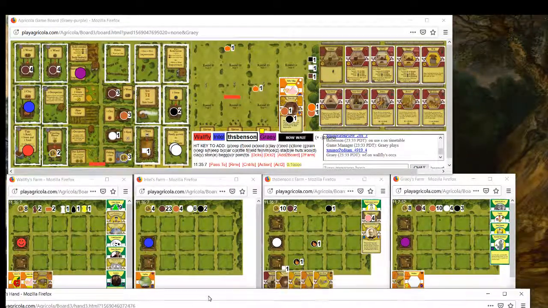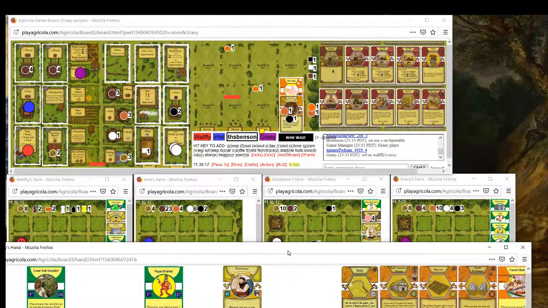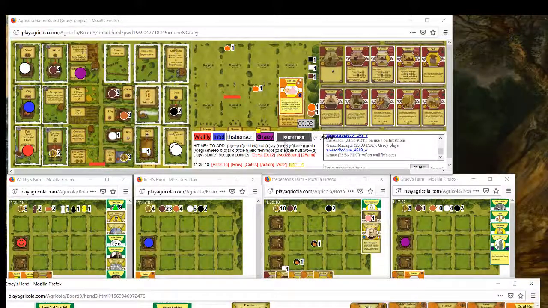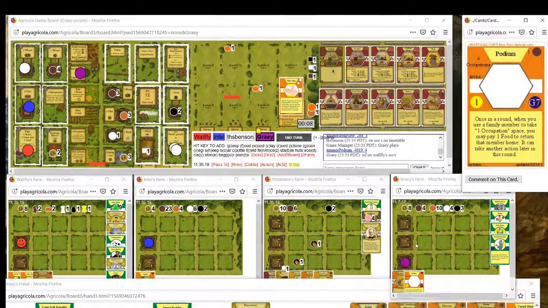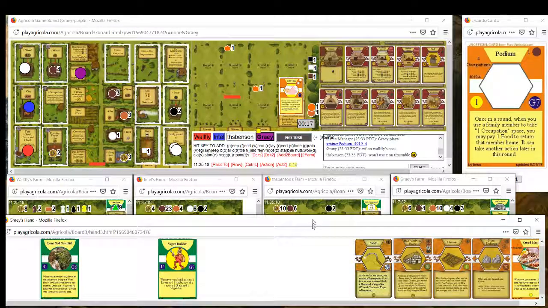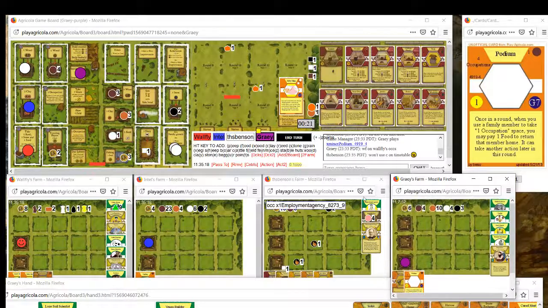Benson will probably take 4 wood here, I guess. Also, Benson played a very, very early broom. I saw Montu play an early broom in a game earlier today, and it was the craziest broom I've ever seen. Let me read exactly how this works. Man, this card is so crazy. Yeah, we play Powerhouse.